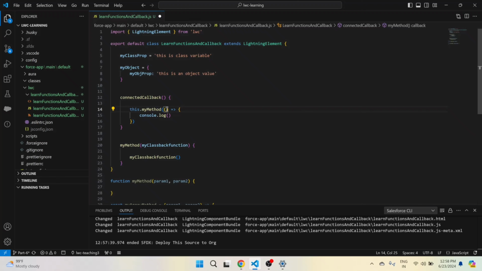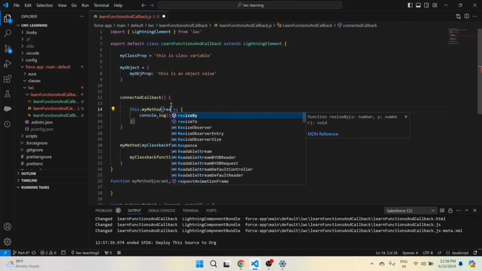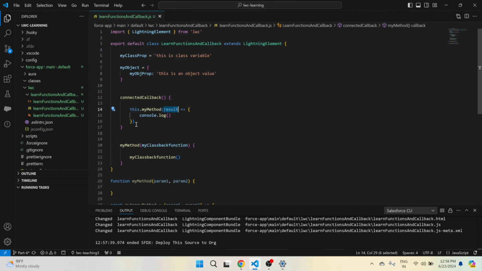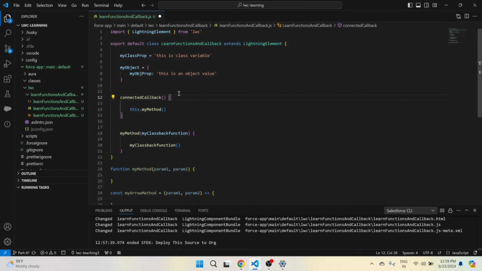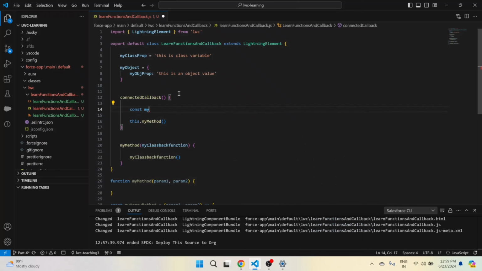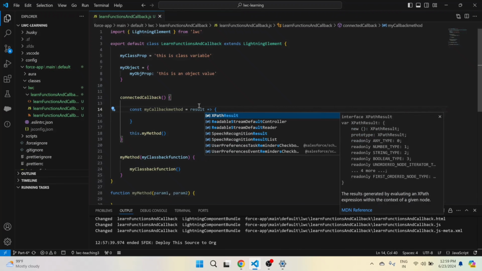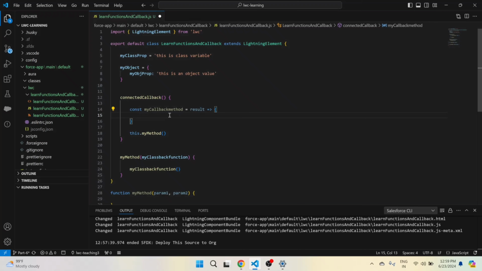When we have declared the method, we can pass a parameter, like a method parameter called result. Let's declare this my callback method. Instead of not passing anything, let's create one parameter. When we call this method, one parameter we're going to pass, and we will print it.